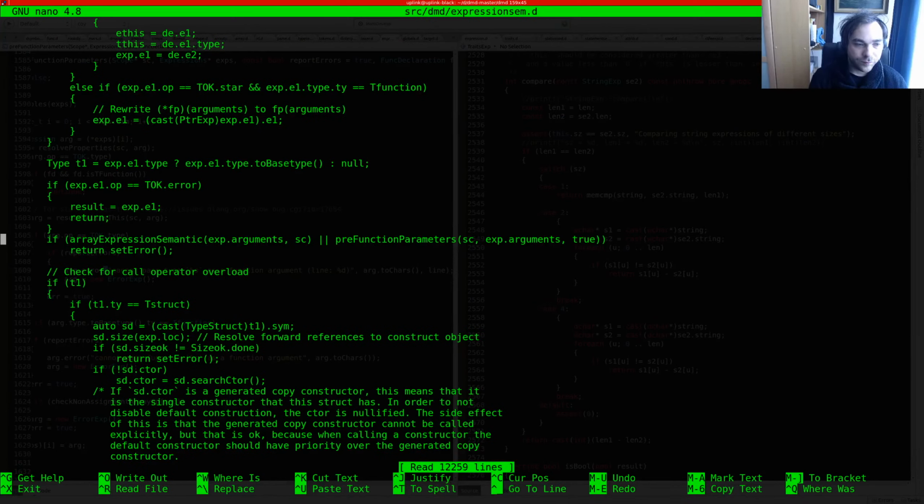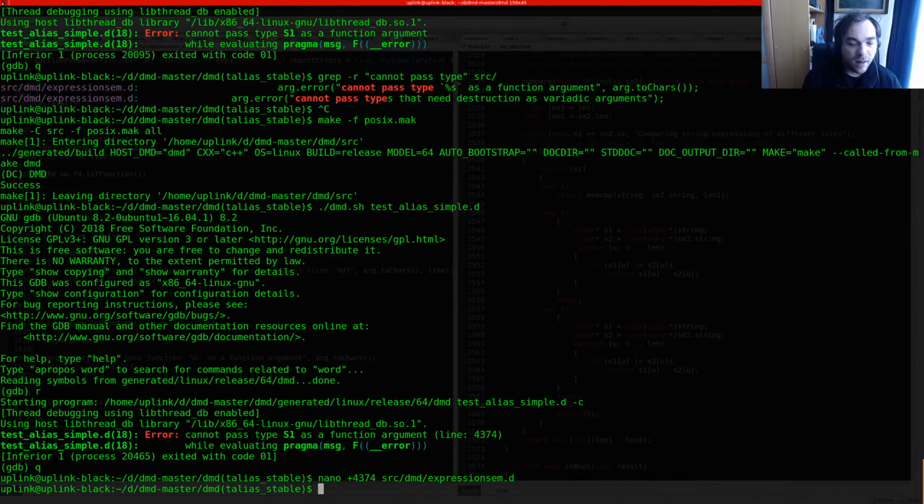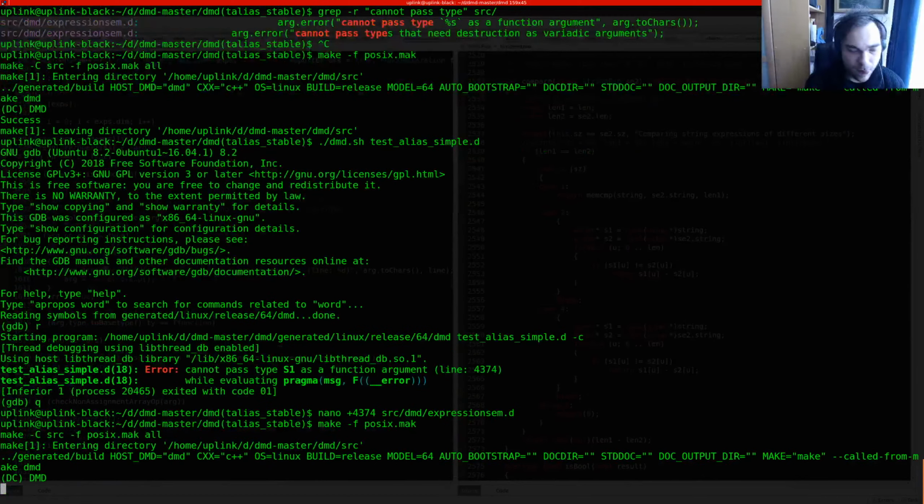Sure enough, this is the place where pre-function parameters get called. We just pass fd in here as the function declaration, and we hope that we have one.